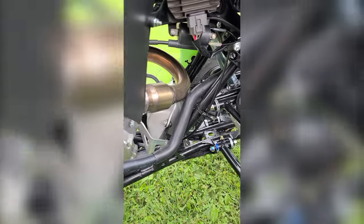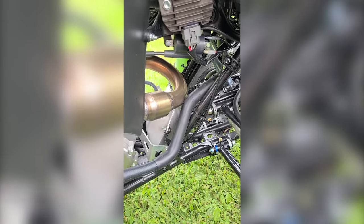All right, we just started cruising around a little bit. We have a big problem. We are melting our radiator hose. Oh, that's not good. I gotta try to do something about that.